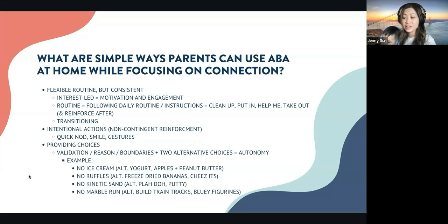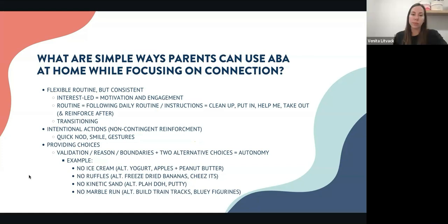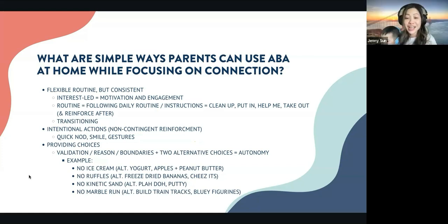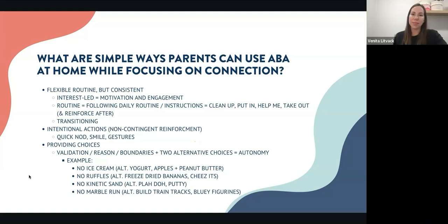And it has to be something that they like, obviously. It can't be something that you think is good for them, because it won't work. It just won't work. So at the same time, you're considering their preference as well. Like, oh no, you can't have Ruffles right now, but you can have some freeze-dried bananas or some Cheez-Its.